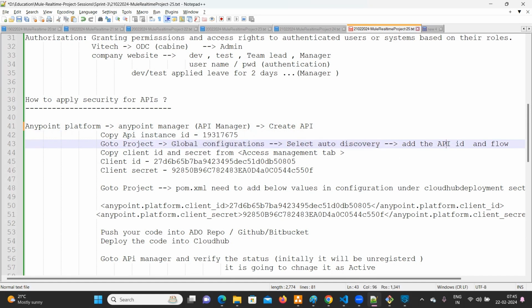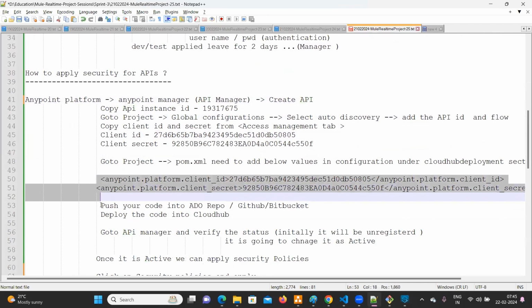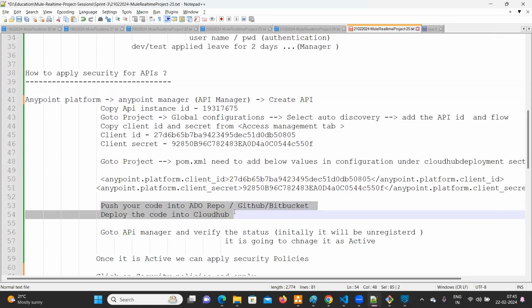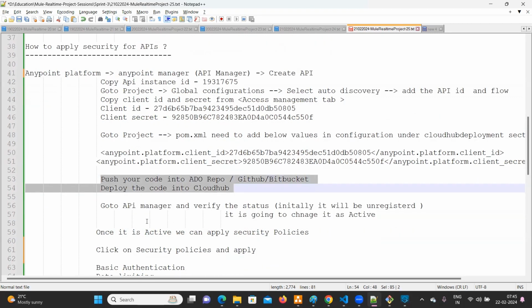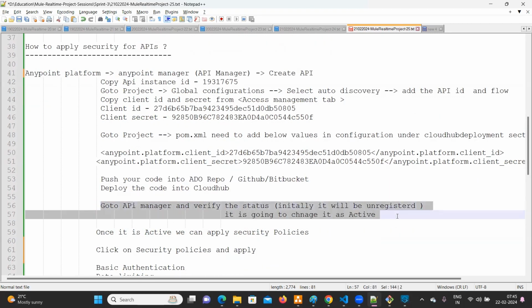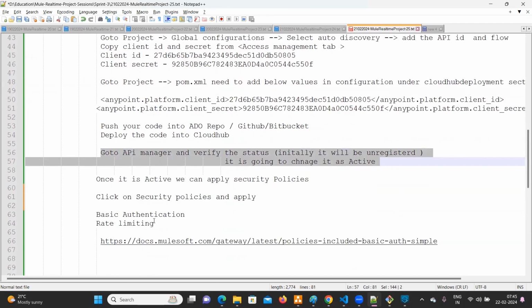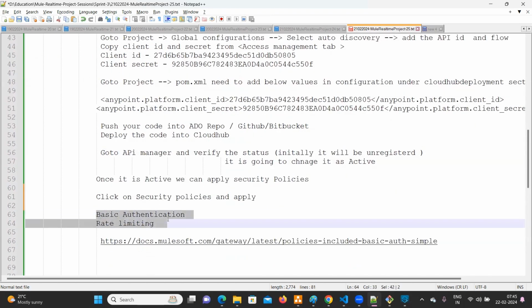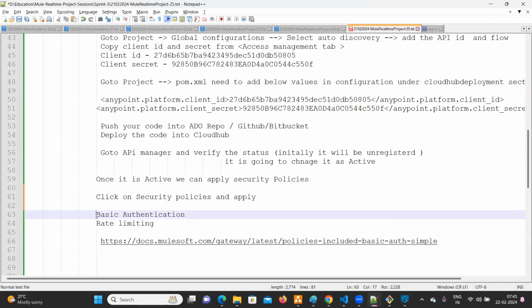There you provide this API ID, and get the client ID and secret from the access management tab, and go to your pom.xml and modify the two configurations. Push your code into your repository and deploy it into CloudHub using Azure pipelines. Once the status is active, you can apply security policies. We talked about basic authentication and rate limiting policy.